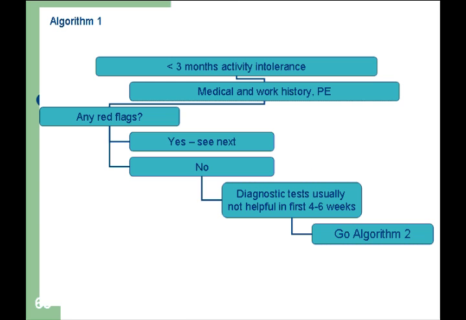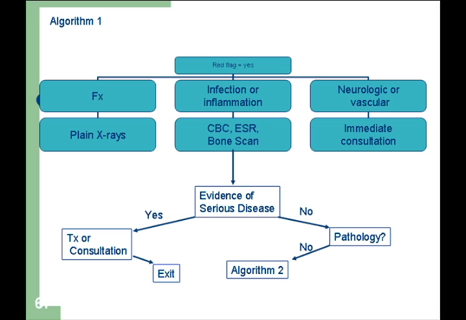Algorithms. If you look through the process, and this is easier in the book, as it was very difficult to get on any sort of slide pattern for you, it basically looks at the length of time and red flags: do you see those, and what are your steps? The red flags would be: is there a fracture, is there an infection or some sort of inflammatory process, is there neurological or vascular loss? And then these are the steps you need to go through in that process.